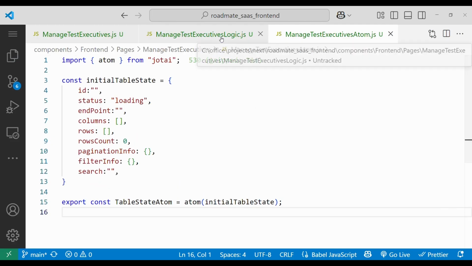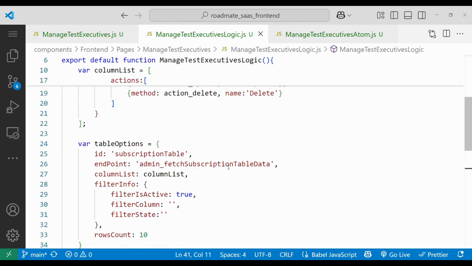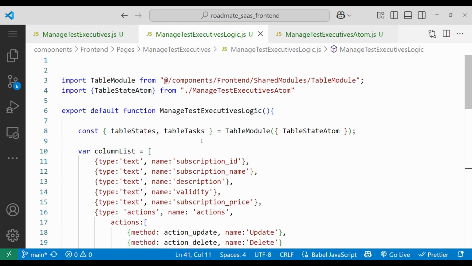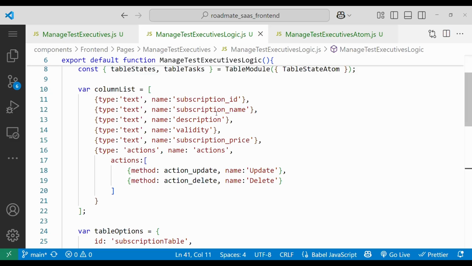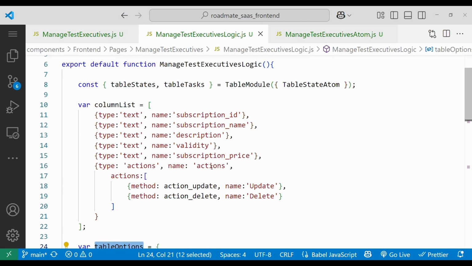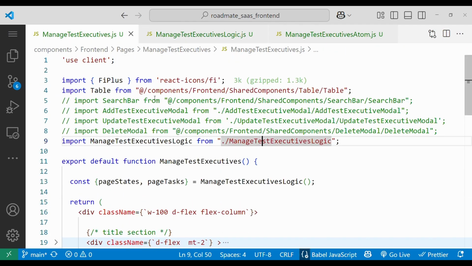So inside this, the snippet is already configuring the table. We are using two variables, that is column list and table options, to configure that. So I am exporting that, importing it here and using it as props inside the table.